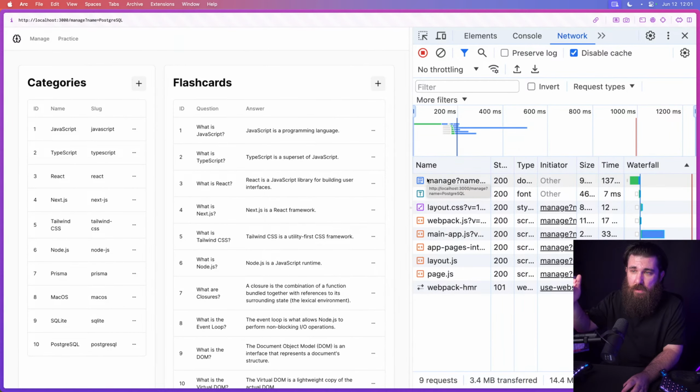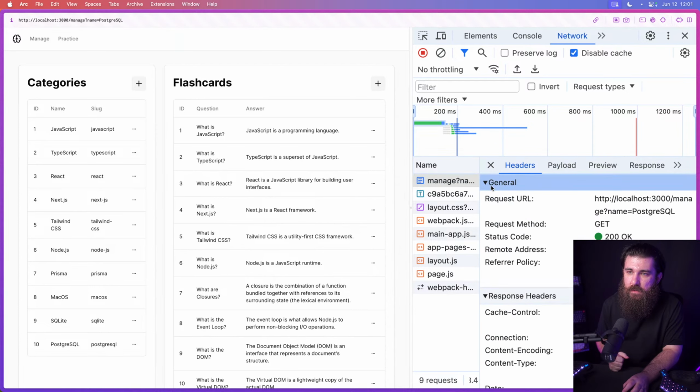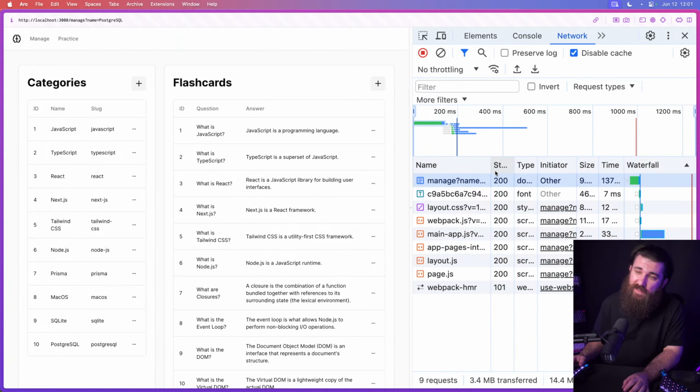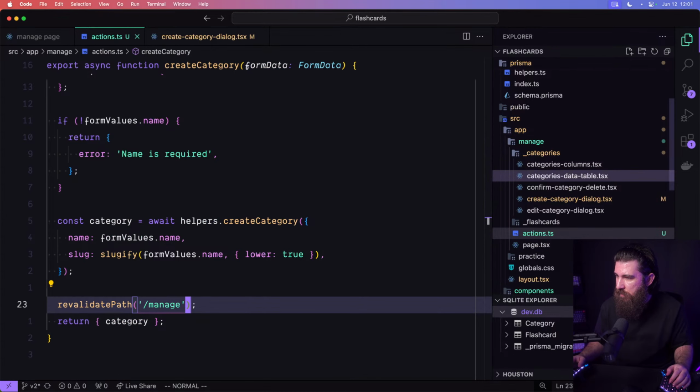There used to be a plain post request, but this is a document request. You see? It's a get. And it also appends the name here. Yeah, it's like a server action type of thing.